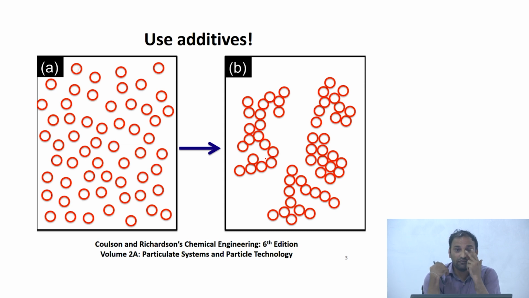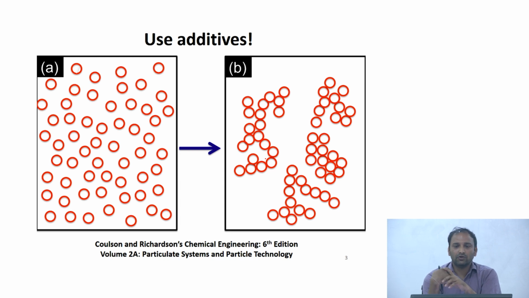Do you know of some process where people use additives to make the particles aggregate or cluster together? You would have heard in the context of water purification, right? People put in what is called alum, which is aluminum sulfate, a salt that is typically added to water to ensure that whatever dirt particles there are in the water become larger in size. And the moment such things are stored in a tank, they slowly settle down. Therefore you can achieve water purification. So one way of doing this would be additives, right?